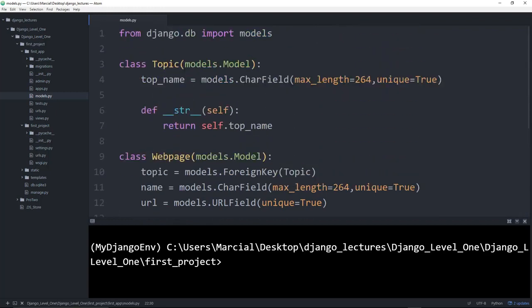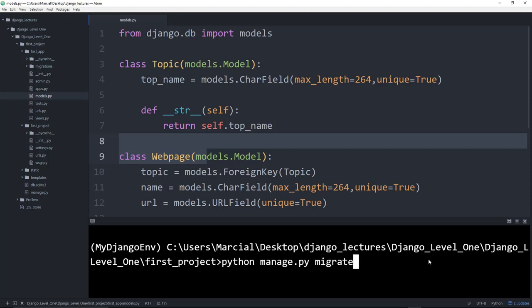Now it's time to actually create the SQL databases behind these models. And this is the real power of Django. All you have to do is define classes here, and Django is going to take care of the rest of actually building out that SQL database for you. We do that through a series of commands. The first one we need to do is to actually initiate this entire process. In that project folder, I will call python manage.py and then call migrate.